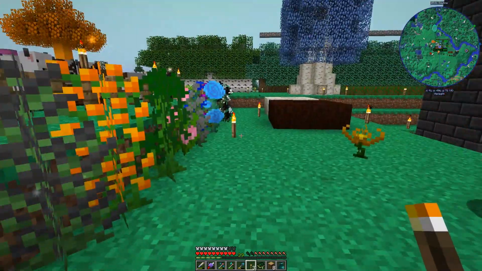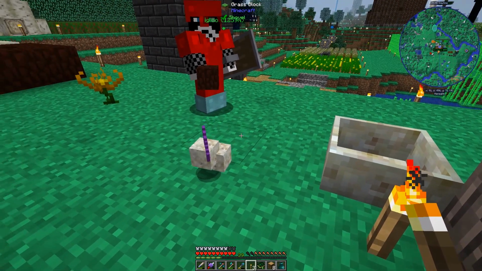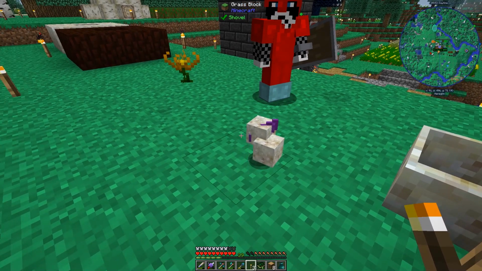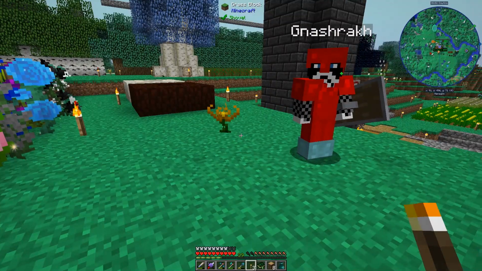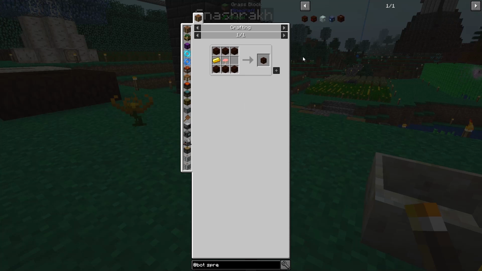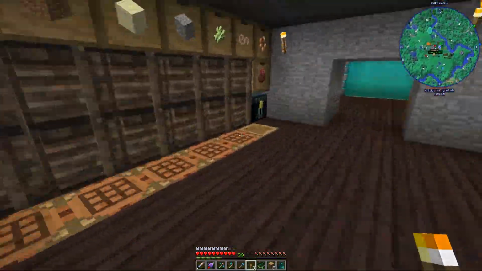Oh, I gave you living. You need living wood, not... Sorry. Oh. You need that. You still need the petal. Okay. Yeah. Not getting results. Oh, they've changed the recipe. They want a piece of gold. Of course they did.